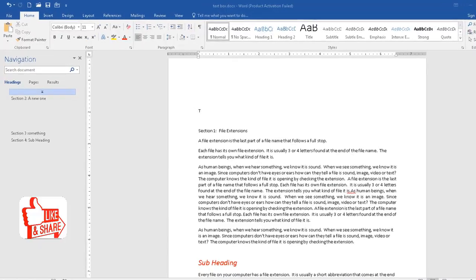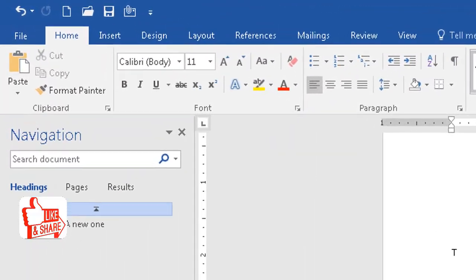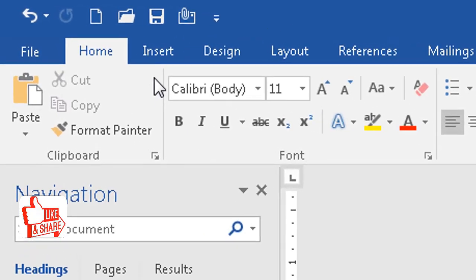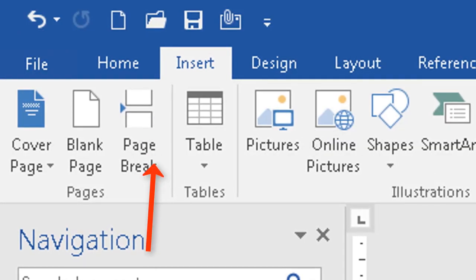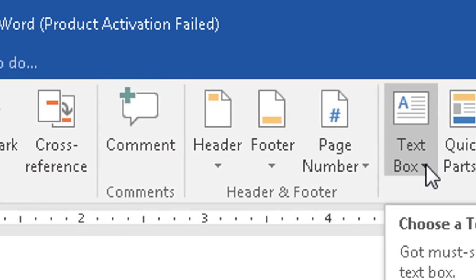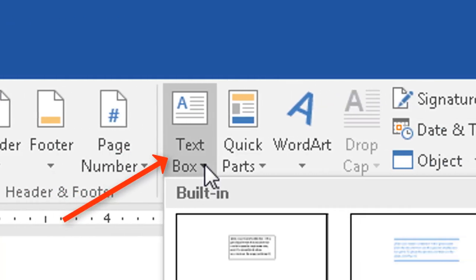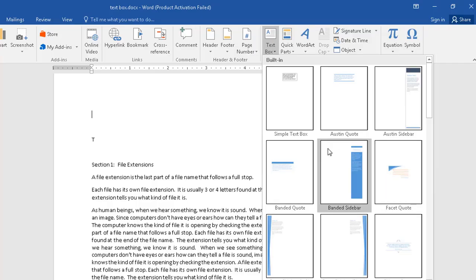So how do we insert a text box in our documents? The first step is to click on the Insert tab and then move on to the right side and select Text Box. Now, when you click on the text box, it gives you some predefined text boxes. But for this tutorial, we're going to use the simple text box.